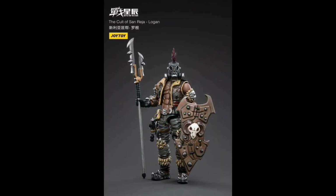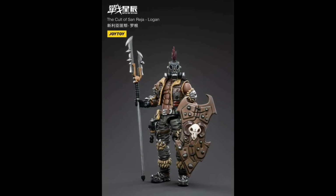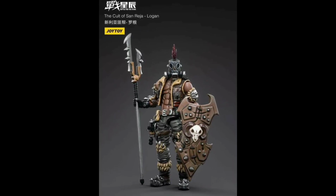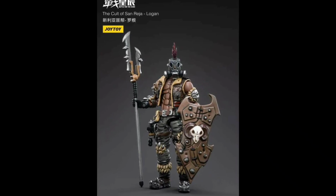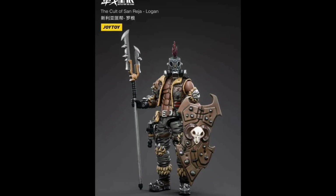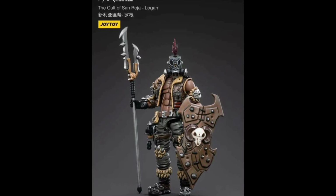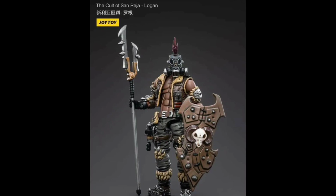Here we get a nice look of what Logan is going to look like, and just loads of detail all throughout. The studs we see on the shields, on the armor itself, the spikes on the boots, the knees. There's just a lot going on with these guys, a lot of personality. I know you can't see their face, but it doesn't stop them from looking like absolutely savage warriors, you know what I mean? So I like the fact that they have a really cool aesthetic that you can tell they all belong together. And this guy does come with a lot of what we've seen before, you know, the glaive, the shield. It's not the exact same shield, it's a little different, but again, he does come fully equipped and decked out.